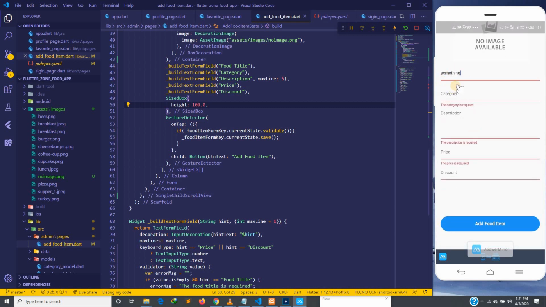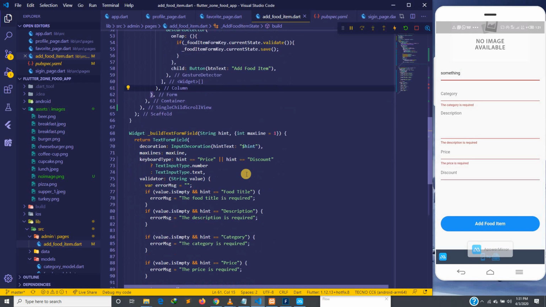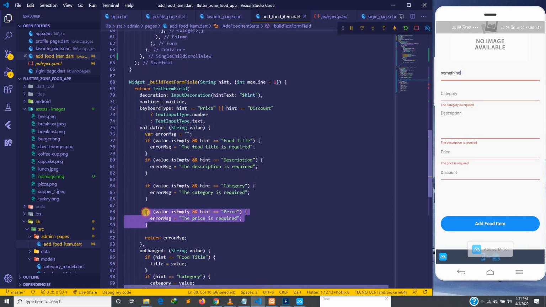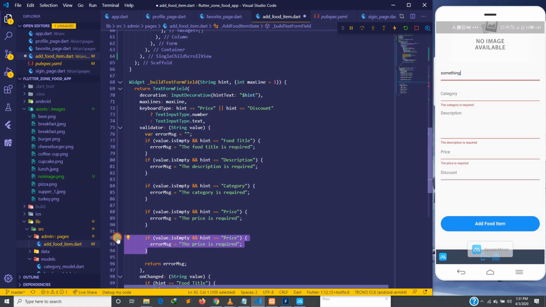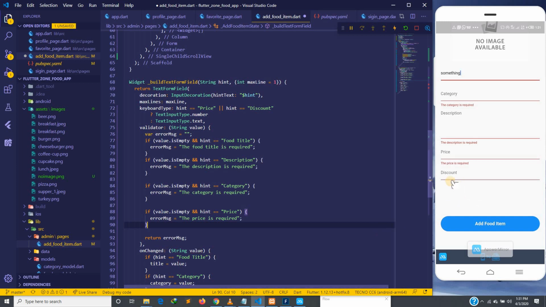You can see the error is gone for this one, but then this one is still remaining, and this one too is still remaining. The rest are remaining. I think we didn't do the validation for the discount. Let's check. Okay, we didn't do that. I now come here and paste it here, and then oh, okay, yeah, we decided not to do it for the discount. Okay, but you can see there's a problem here. Even though we didn't do it for the discount, we can still see an error there. Okay, the reason is we are using the same variable for all.